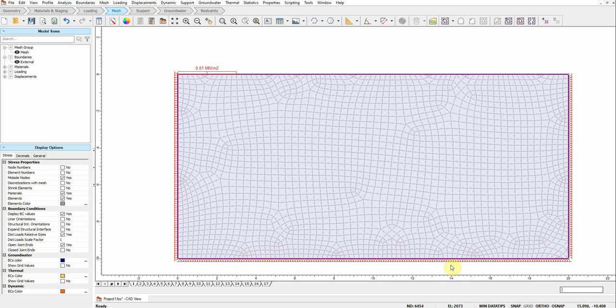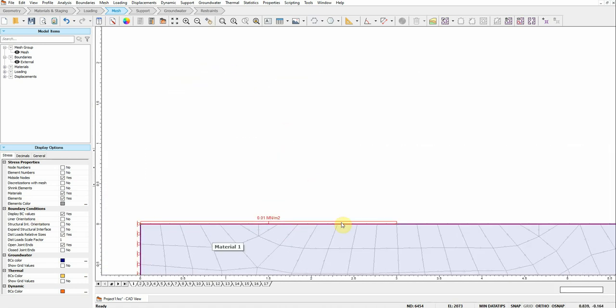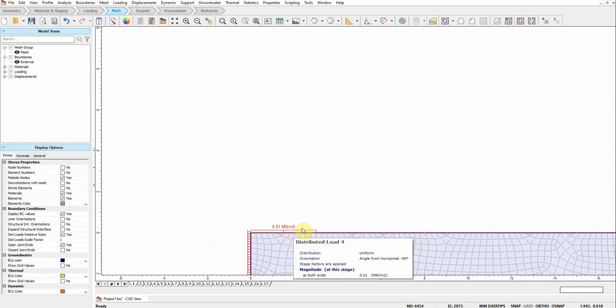Here both x and y are fixed, and also on this side. Because it's axisymmetric, that's why I'm assigning a roller on this side, so it's going to be mirrored to the left side. This foundation's width is 3 meters, and it's 3 meters on the other side also, so the total is 6 meters. It's like a strip footing.